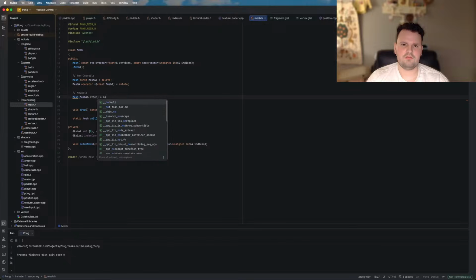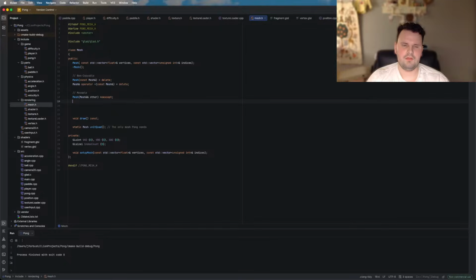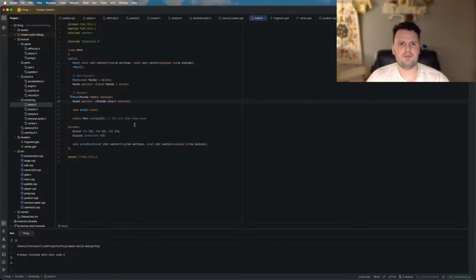I think it's noexcept, not equals. Okay, and then we'll do the assignment operator like that. All right, perfect. Now our mesh can be moved.